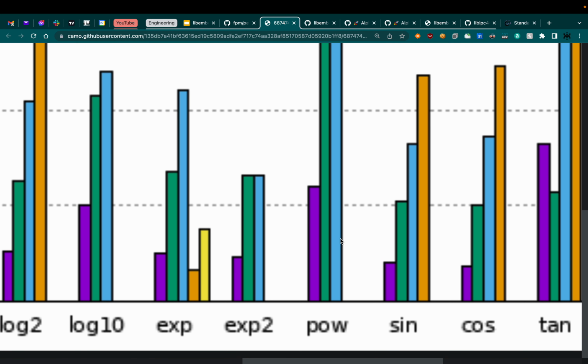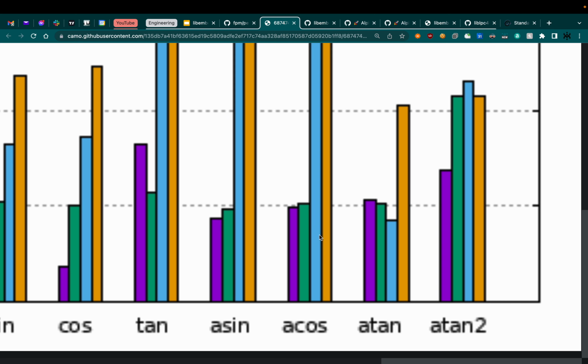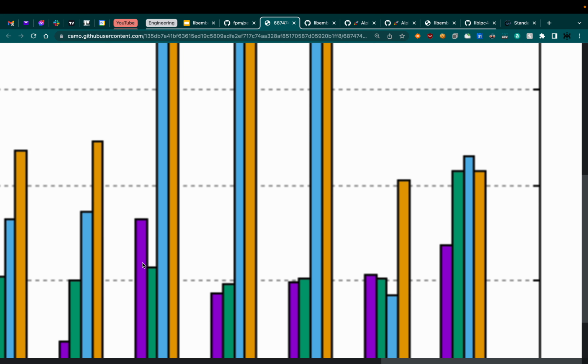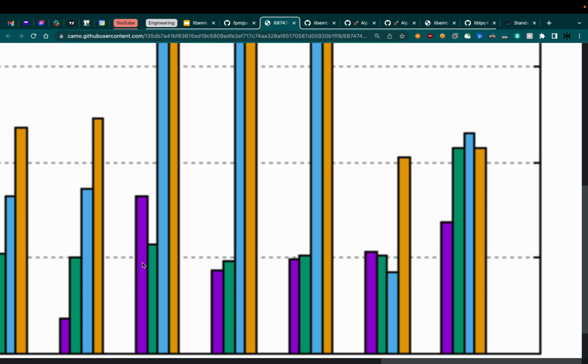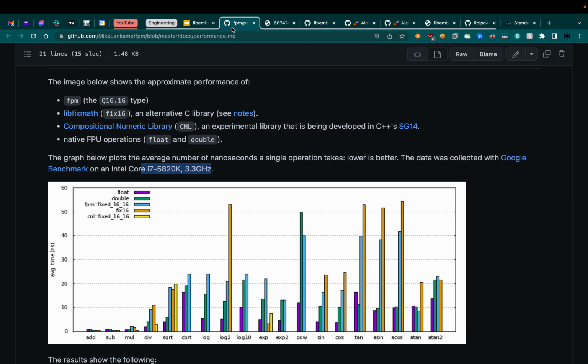Okay. But then everywhere else, it just looks like float and everything else just works so much better. This one seems like a weird result. But overall, it looks like the other tools are just not as good. They're just not good. And it kind of blew my mind. I was like, why is the performance so awful? Wasn't sure. So I thought that maybe just because these systems had floating point units and double floating point units, of course these will be awful because you're doing something that you don't need to when you're on these systems. Sure.